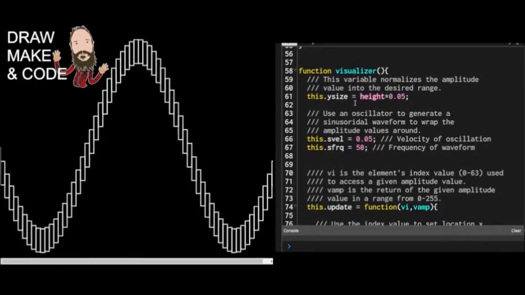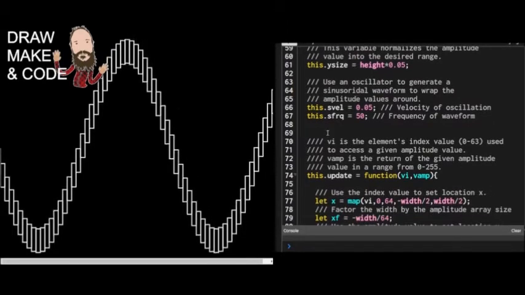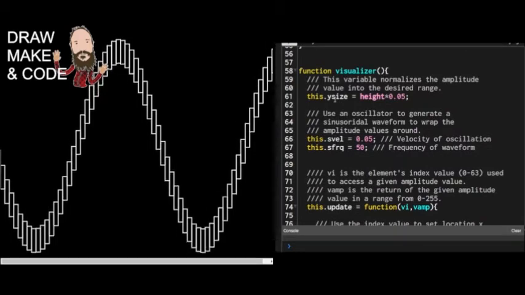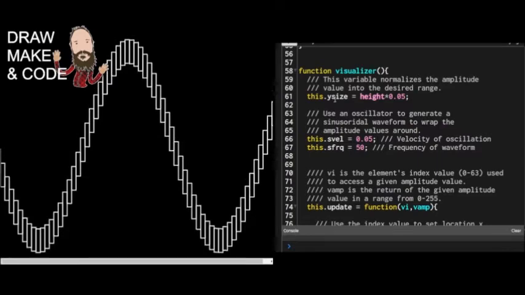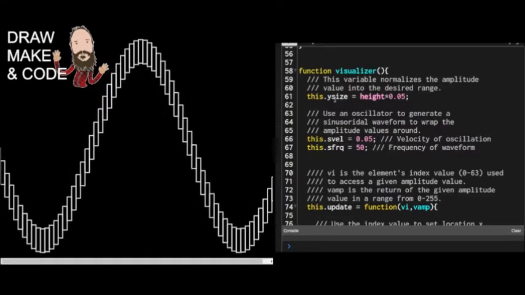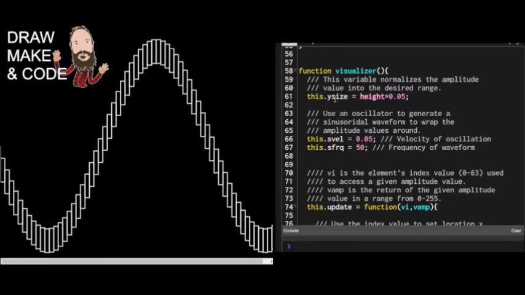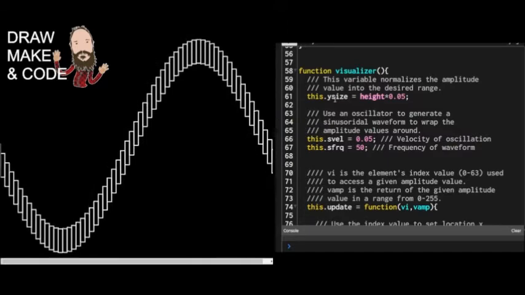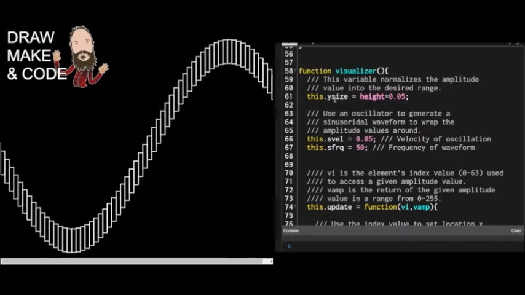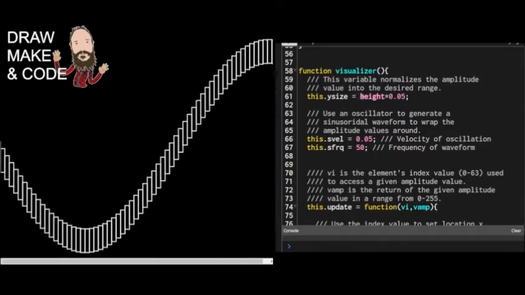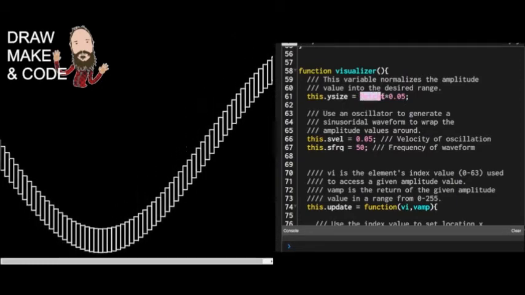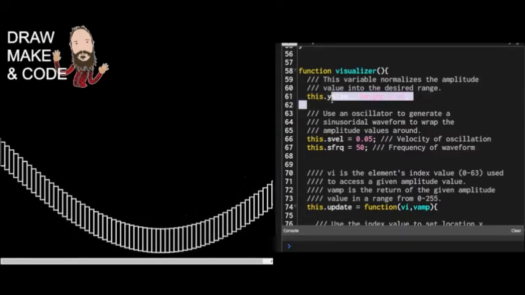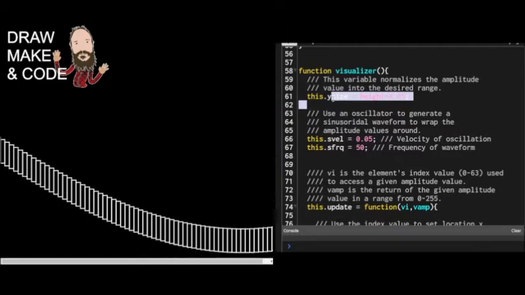Next, we're ready to jump to our visualization. In the global space of our visualizer, we have a few variables that we need. We need one that will normalize the amplitude. So it's a value between 0 and 255. And we could use that range graphically, point for point. But if maybe 255 is too long of a line or too big of a box, then we need a factor to adjust that by. And I always want that to be in ratio to the screen proportions. And I use the height always because it's the least of those proportions. So I'm taking height and multiplying it times a fraction. And then I'm going to take this value, and that's going to be the range of the size of things.